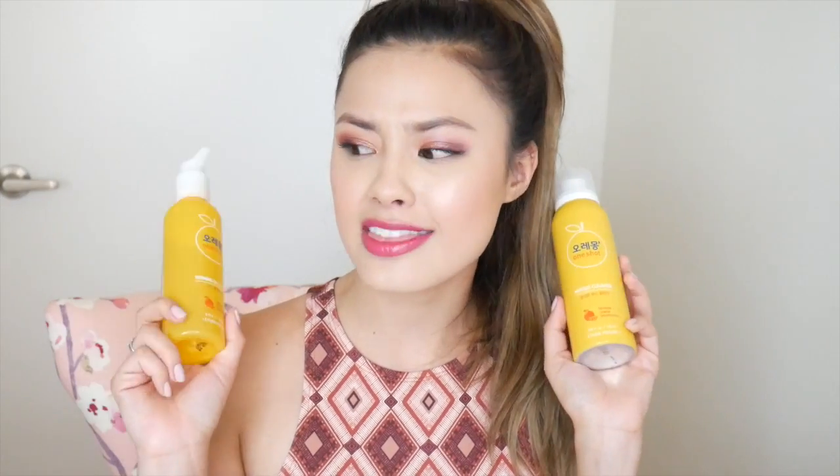Okay, so now that I've gone over some of the newer makeup products from Etude House, let's move on to some skincare products that I picked up. So now I picked these up while I was in Korea and I saw these on the shelf and I just had to buy them. So I think there's about 3 or 4 products in the line, but I just picked out these 2 because I felt like that they were the most interesting. These are the Olemong one-shot cleansing products. So this one is their mousse cleanser.